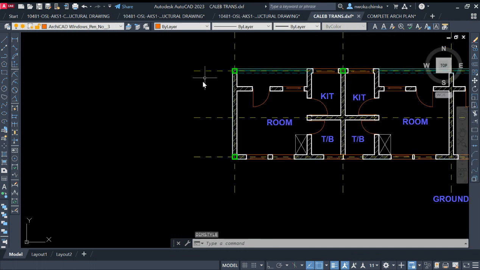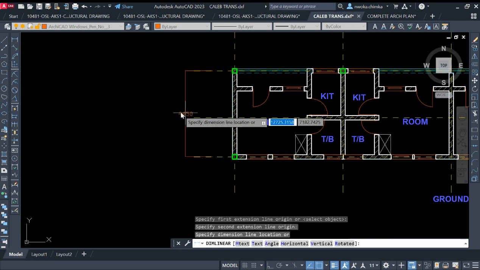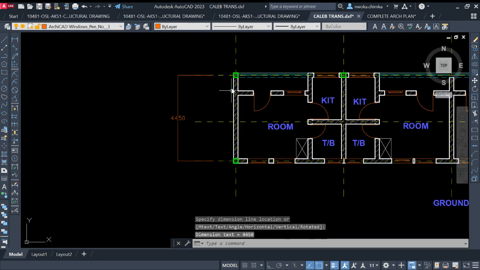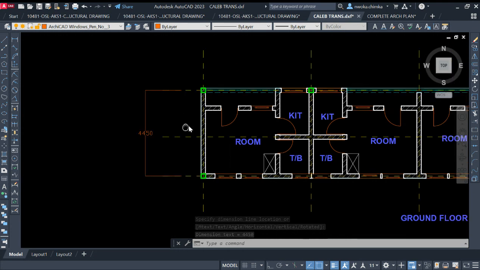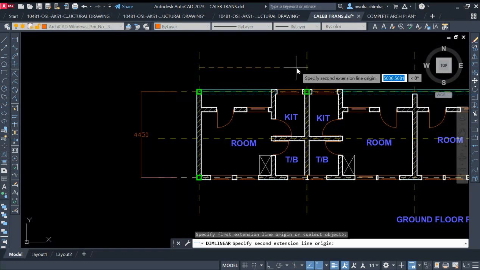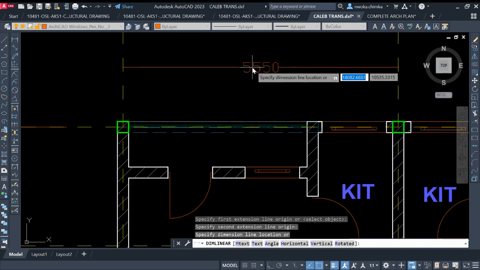Okay. So what I mean is that as a fresh engineer, your column distance as a beginner in ProtaStructure or any kind of design software should be less than 6 meters first. It is when you have gotten enough knowledge. As you can see, this is 4.45, so the whole building length is 4.45. But if you check this area, from this column to this column, you can see that this is 5.5.